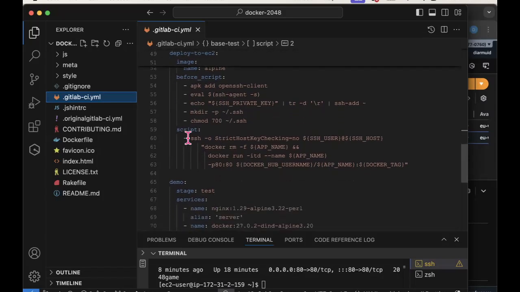And then I try to SSH to my EC2 instance. So a lot of this is boilerplate, all of this stuff here. But you see here that SSH user is another environment variable that's set to EC2 user, and SSH host is an environment variable that is set to the IP address of my EC2 instance.